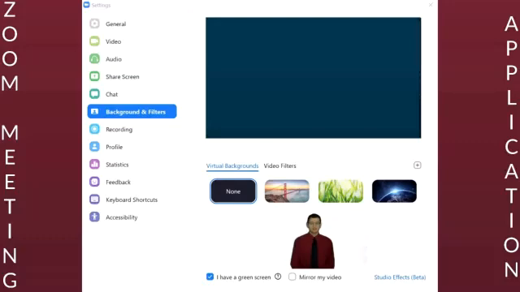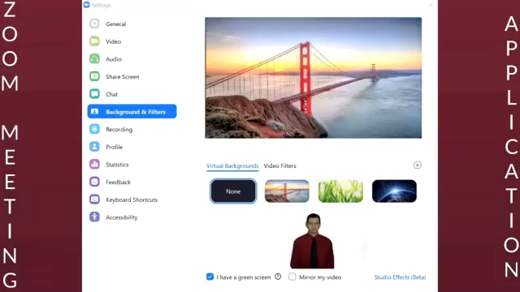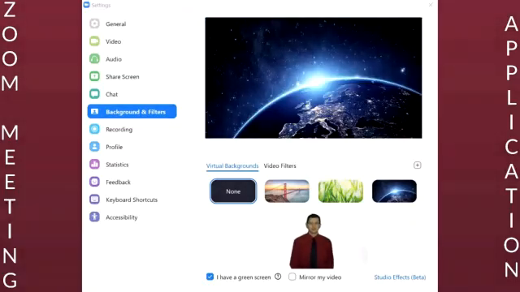I can use some of the defaults that Zoom already has installed, such as the Golden Gate Bridge or Planet Earth. If I want to add other virtual backgrounds, I will click on the plus icon just to the right of the virtual Earth and choose pictures from my computer or those that I can find. Now, if I was actually in front of my camera, I would personally be in front of the planet Earth.